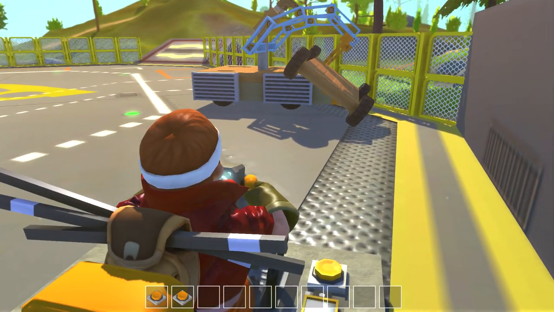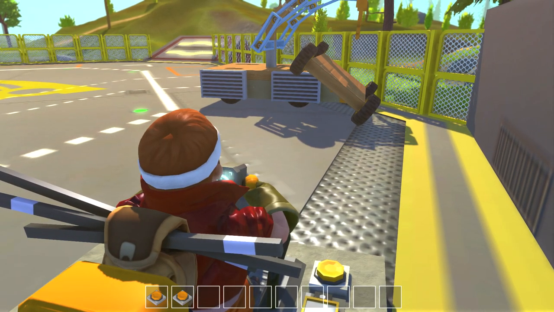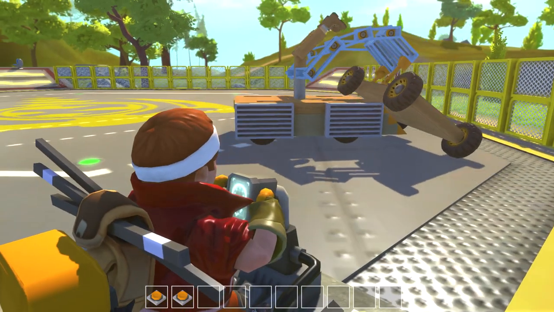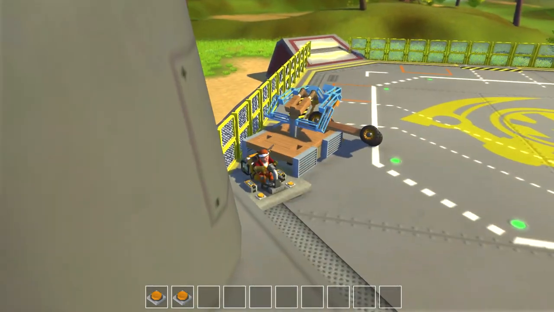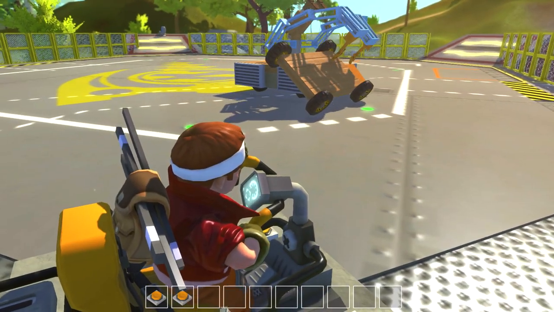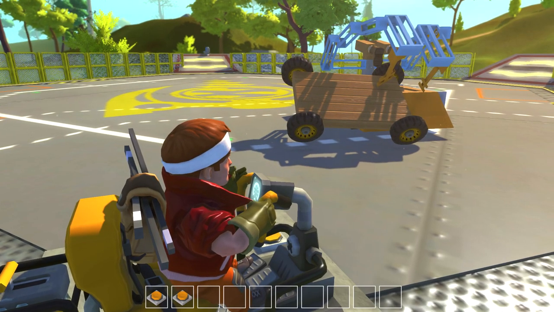Okay, we clamped him. Now we need to kick him. Wait, let's see. Clamp him further. Clamp him. There we go. All right, now let's go in reverse. And let's kick him. Oh, our feet aren't long enough. Aw, man. I'm going to have to try some renovations on this thing. All right, is it going to work?